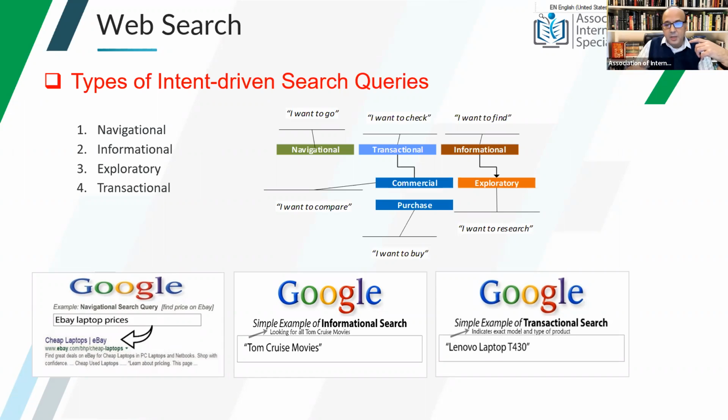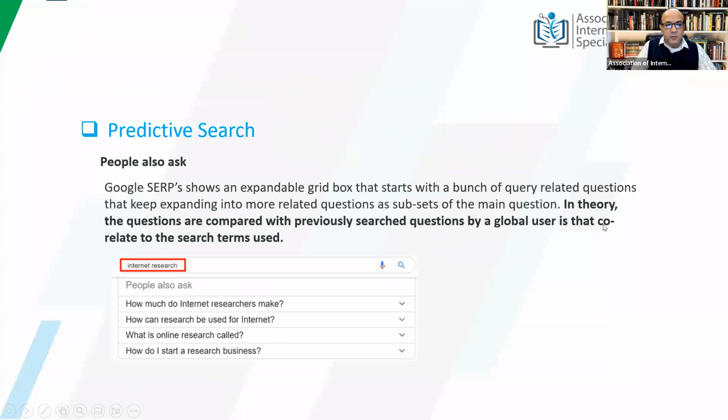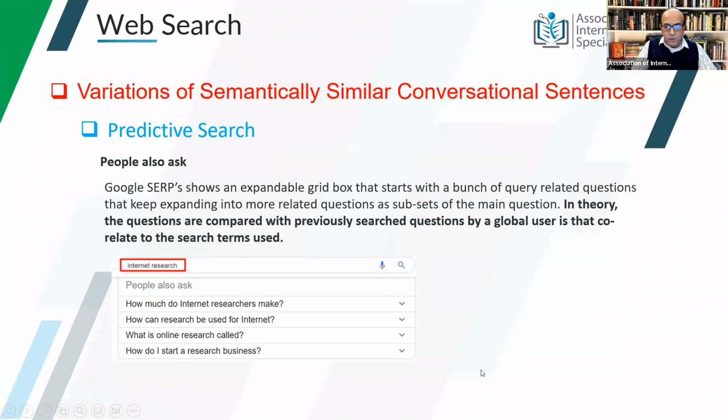So navigational, transactional, informational, exploratory, commercial: you have to understand at least four of these to be able to answer a question in the exam. And I would say that, in fact, we have it in the book and it is explained in even more detail. So for now, intent-driven search queries, or intent translation, is probably understood better when you know the behavior, and you can pretty much control this behavior by knowing beforehand what should be.